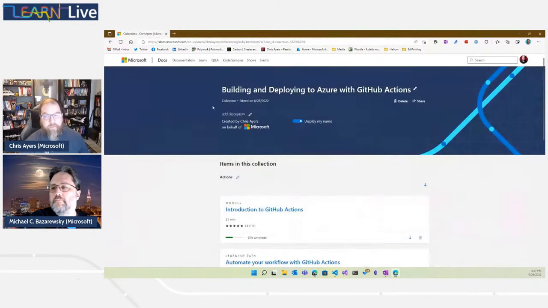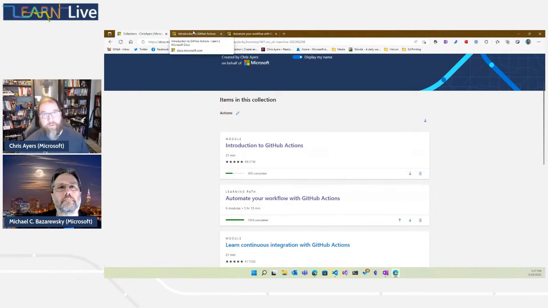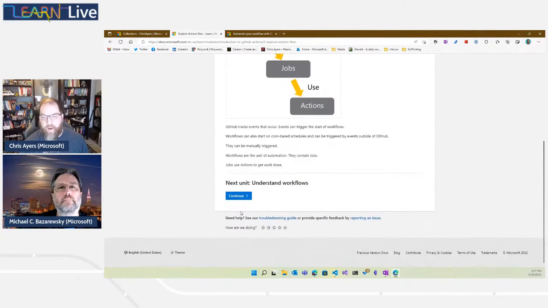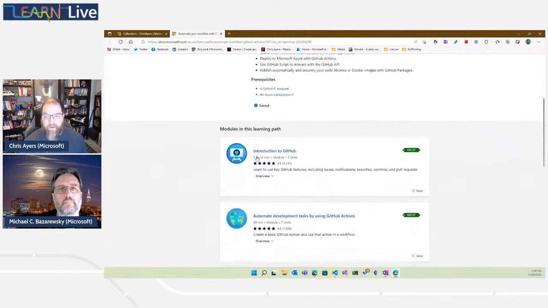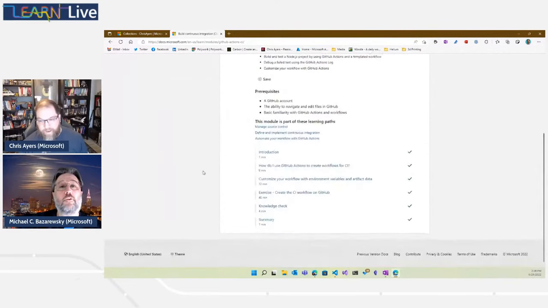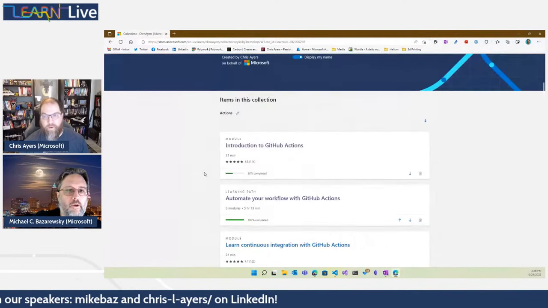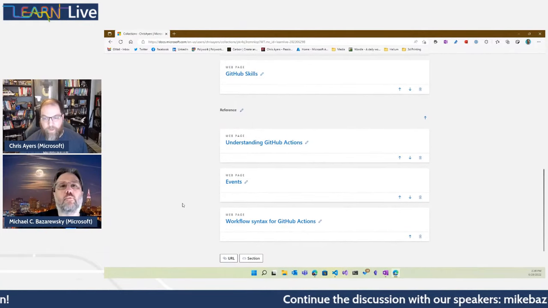The collection I have, I just want to talk about a couple of the things there. I've got a couple of modules and learning paths, which, if you've not used Learn, is an amazing platform. They have descriptions, discussion of the flows, and diagrams. It's really great stuff to learn. They give you examples, and the learning paths have a ton of detailed content. These include knowledge checks, and in some cases exercises as well. Right now, Chris has a lab there where you can go and do these things hands-on and get some real-life experience.